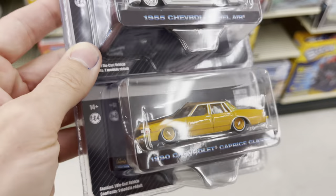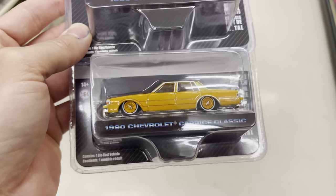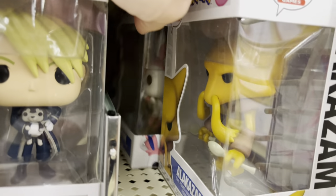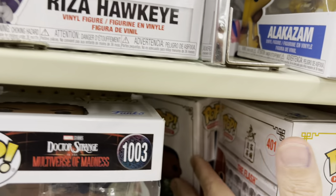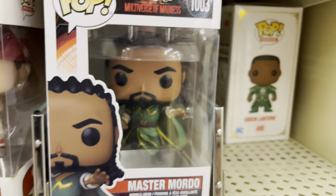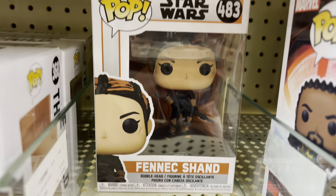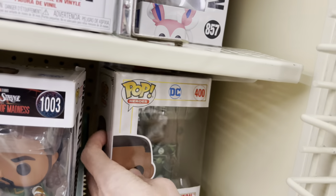I've always wanted to open a Greenlight Collectibles car and check them out. We've done M2, we did Auto World, obviously Hot Wheels. Let me see if somebody got the Tommy chase — oh no, there's a Tommy right there, but that was the main one. What's that one back there? I can see Fennec Shand — I have a chase of that. I don't see the other Tommy though; somebody got a chase.